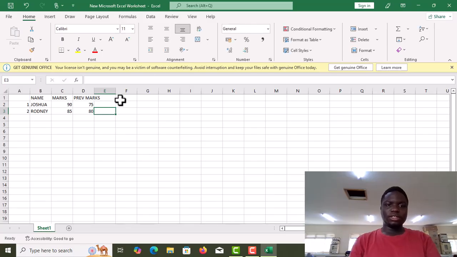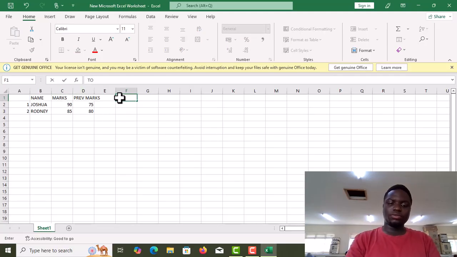As you all see, here maybe we want the total. We want to get the total for the current marks and the previous marks. Let's say this one is the current one. You can come here and say the total. The total will be getting the sum.